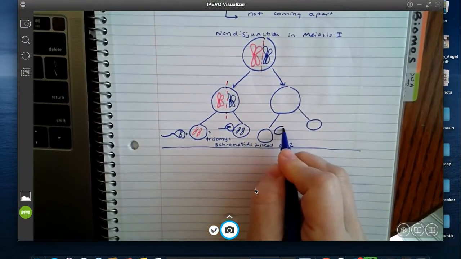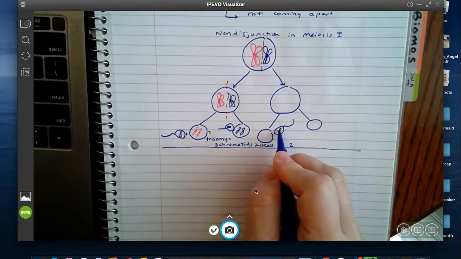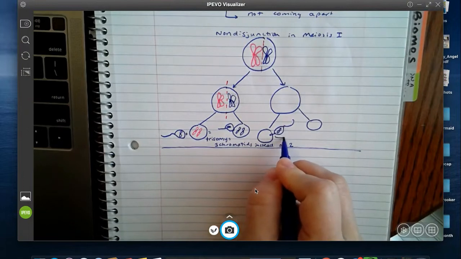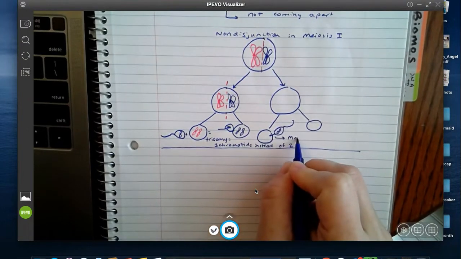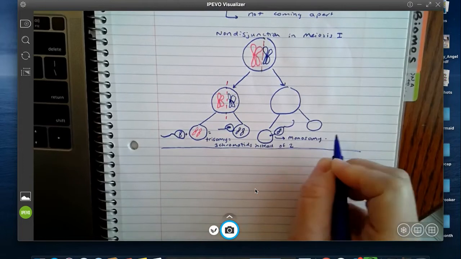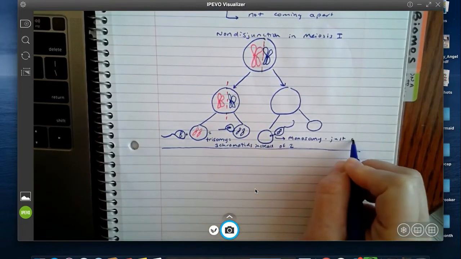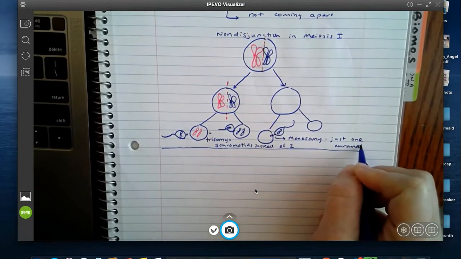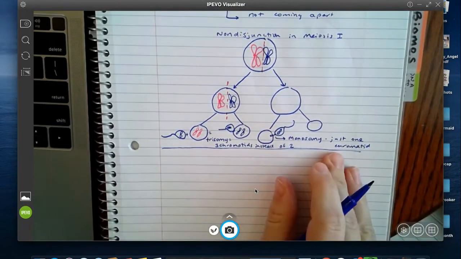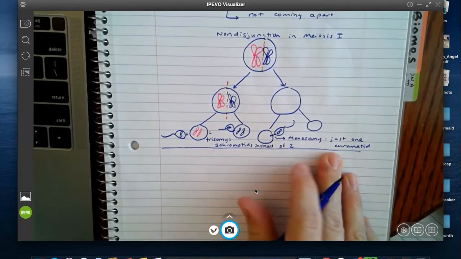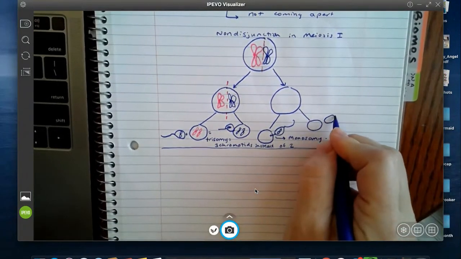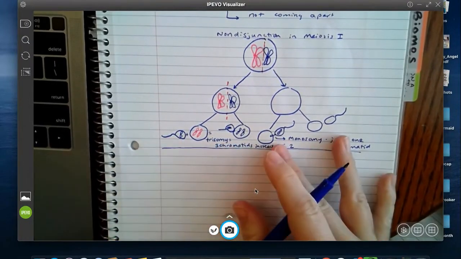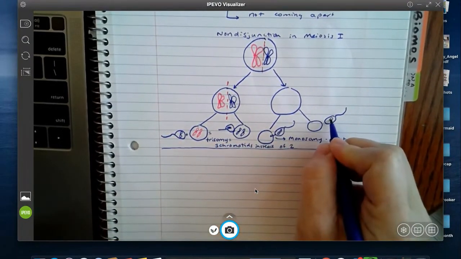And the same thing will happen over here. The sperm will come in and fertilize this egg, but there's nothing there. There's only 1 chromatid. This is going to be called a monosomy. So you have just 1 chromatid. I will tell you, most monosomies are deadly, but there are some monosomies that exist. And the same thing will happen over here. You'll get a monosomy. So you'll have a half chance for a trisomy or a half chance for a monosomy in this case.